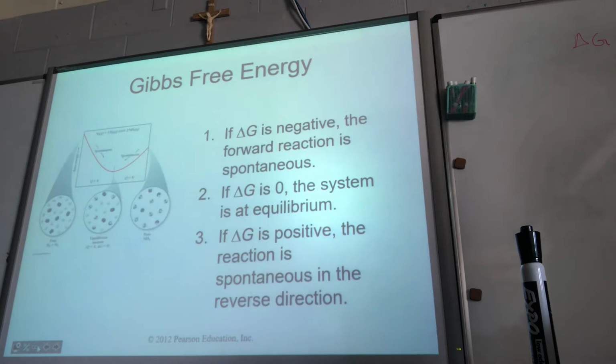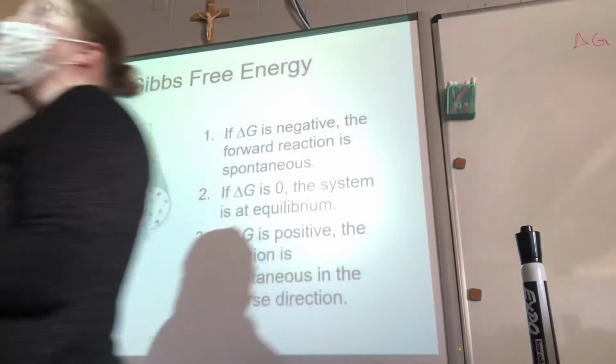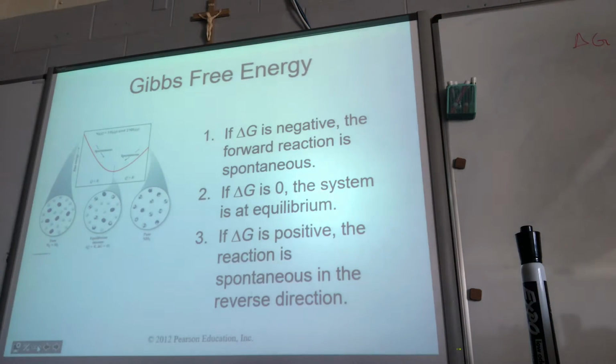It's useful for determining information about a reaction. If we know nothing about the reaction except the enthalpy involved, the entropy involved, and the temperature at which it's being done, we can now determine whether or not it's going to be spontaneous by interpreting that delta G value. Okay? So if delta G is a negative number, of course the forward reaction is then spontaneous. And this is, of course, assuming you are calculating delta H correctly using the methods we talked about in the past, and delta S correctly using the methods we talked about today and yesterday.